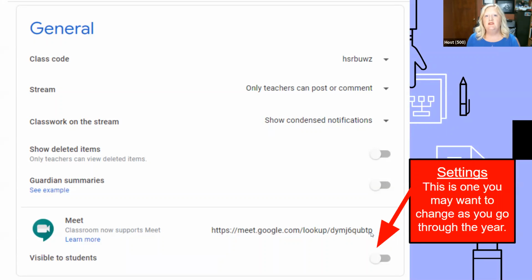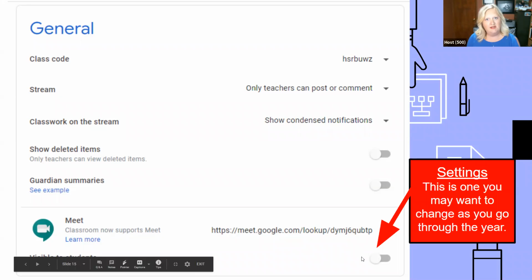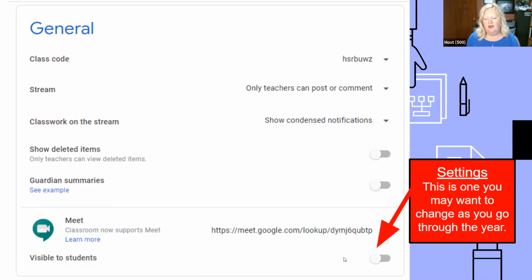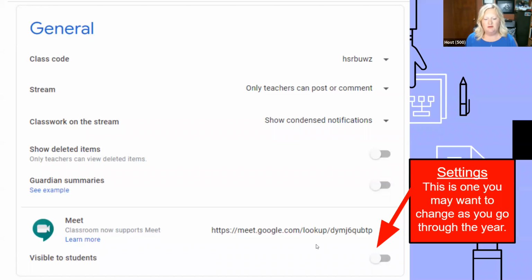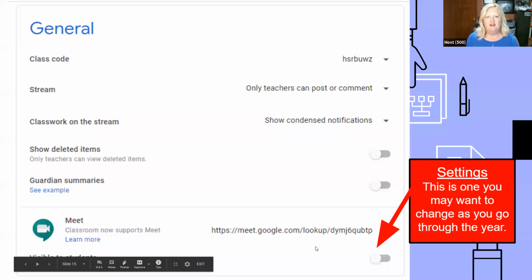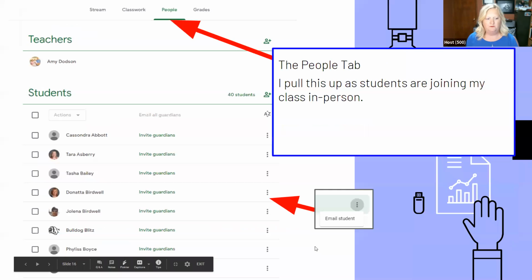So if you don't want students to be able to go there without you, then you can make it invisible to students and leave that off. I personally leave mine turned off unless I'm in there. And if you're the first person in a meet and you're the last person out, then they don't rejoin. Hopefully we can trust our students, but why leave that open? If they have a meet on their own, that's fine, but I don't want them going through my classroom to do it. So I just leave mine turned off unless I'm ready to meet with them.